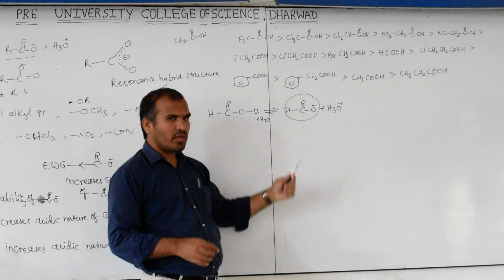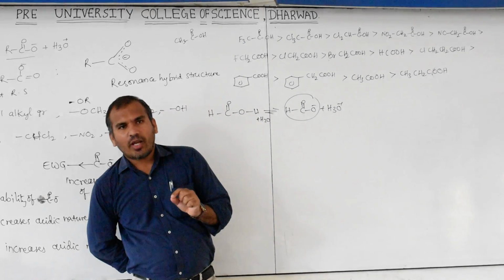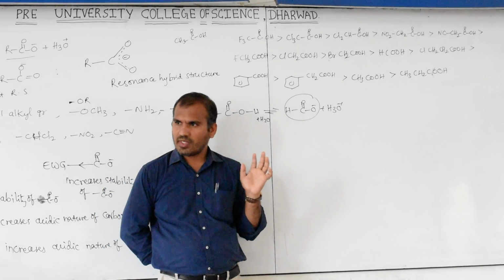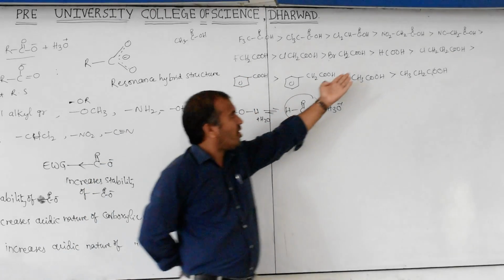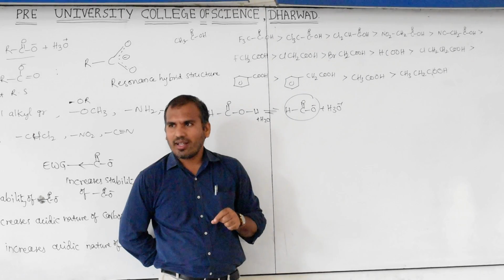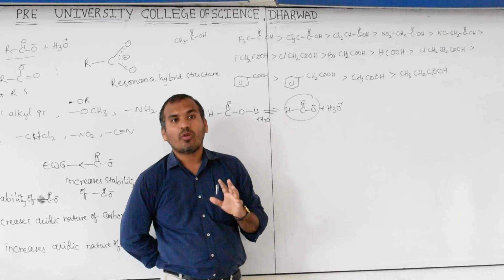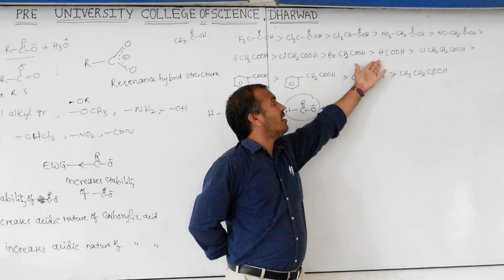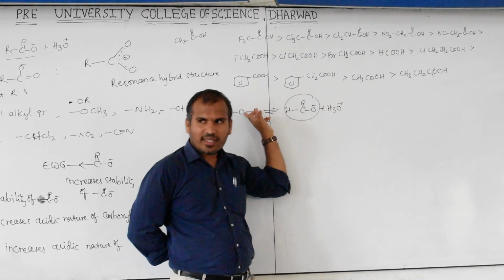This is very important because students will be confused here, because one statement will be there: aromatic carboxylic acids are more acidic than the aliphatic. Got the point? Benzene is aromatic. Formic acid is aliphatic. If you apply that statement here, then it is wrong. Which one is more acidic? Aromatic is more acidic than the aliphatic, yet this aliphatic one is more acidic, and this aromatic one is less acidic.